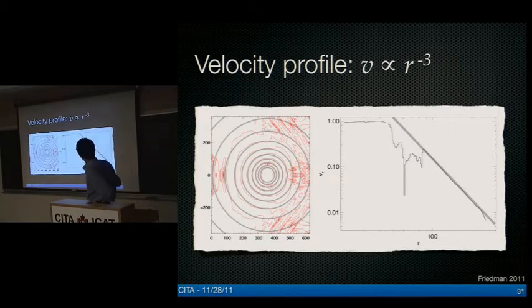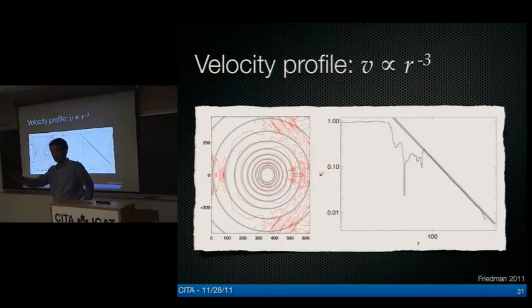So this is a plot of the rotational velocity as a function of distance from the axis of the vortex. And it definitely has an r^-3 profile that's plotted over here, r^-3. And these are velocity contours that also roughly follow this. The gray stuff is an r^-3 profile, and the red is the actual velocity profile from this simulation. So if you convolve this through the line of sight, you can actually get delta ν^-2.